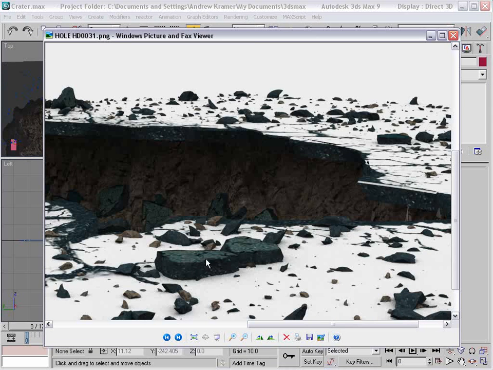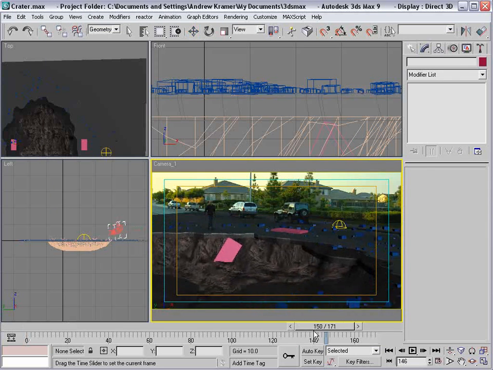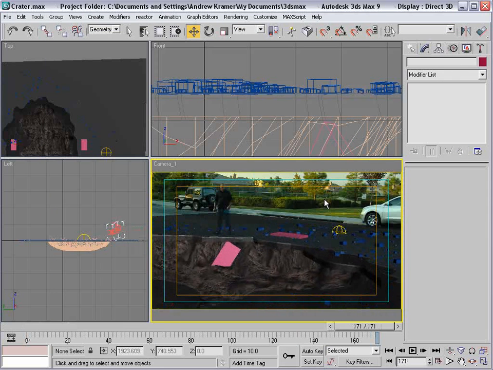See, there's two materials where you have the top as sort of the color of the street, and the bottom and the side is sort of the dark color of the asphalt. Using that multi-sub-object material, you can do that relatively easily, and just check out the previous tutorial for tips on that. So anyway, this is looking pretty good, and we want to go ahead and render it out.